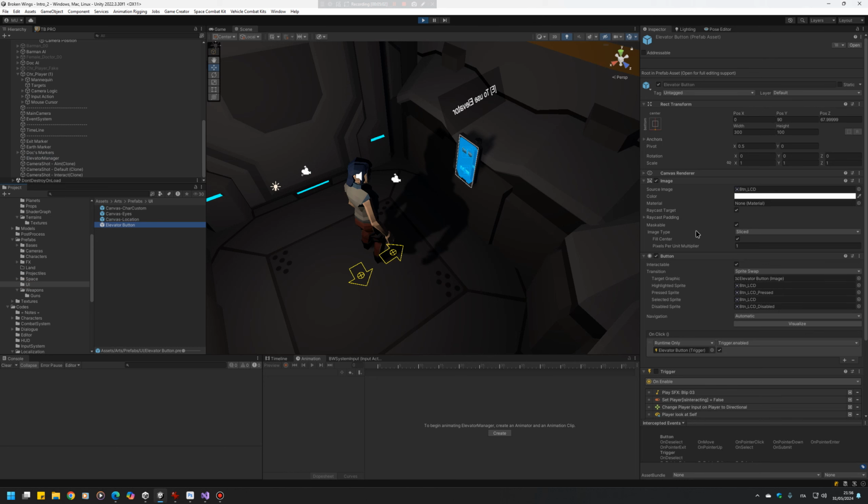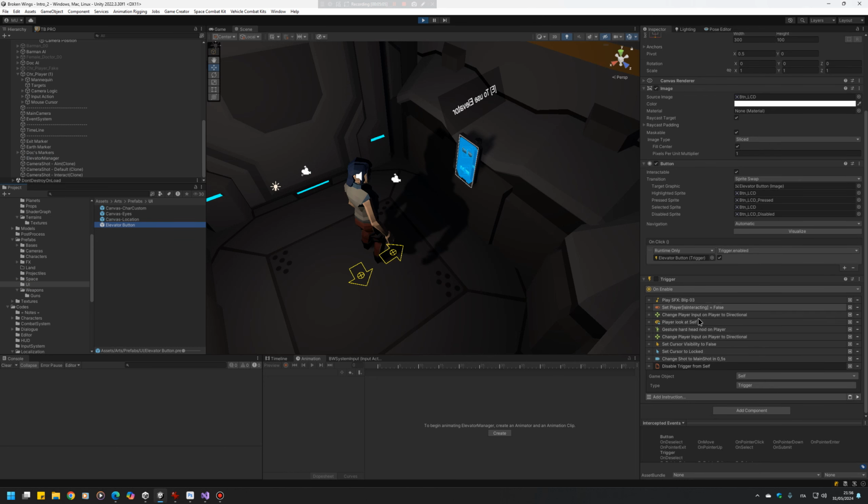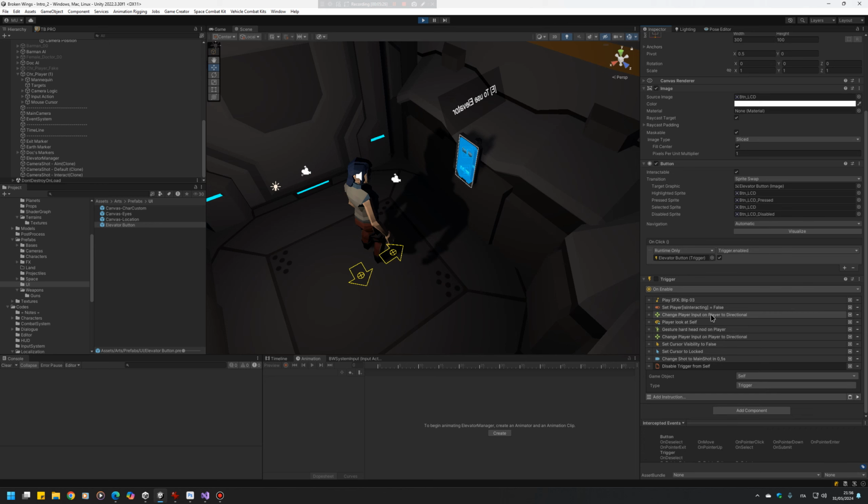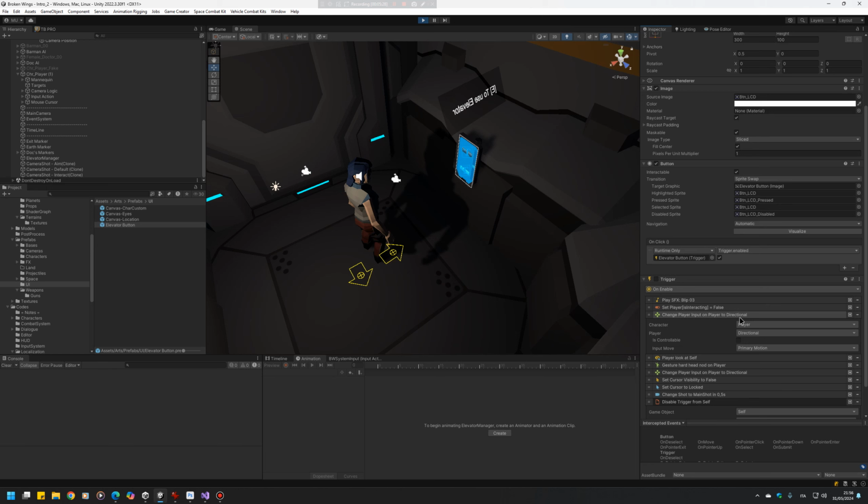Prefab button, which have I've added some feature. For example, the blip when you click on the button, and set the interaction on false, so the player will be controllable later, because first of all the player is not controllable.